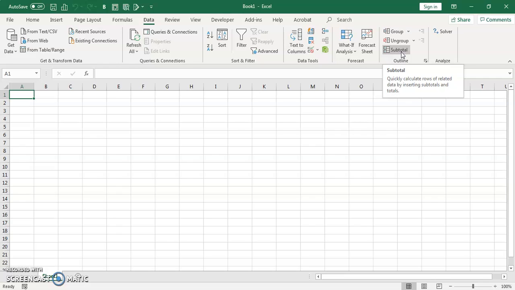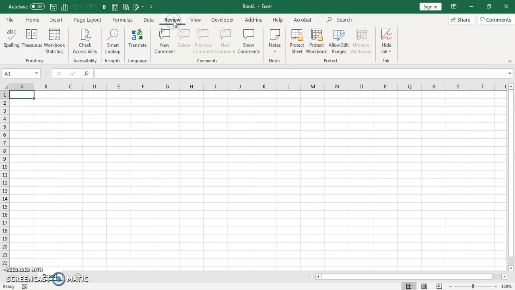subtotaling it based on what we tell it to do. And Solver is this beast that, again, will take data that we already have, and it can help us kind of figure out maybe, let's say for instance, the maximum number of products we have to make within a given time to make maximum revenue based on a series of parameters. Solver's a pretty heavy-duty sort of tool to make use of.